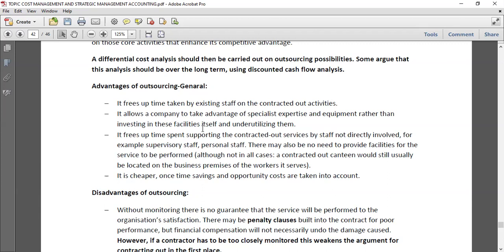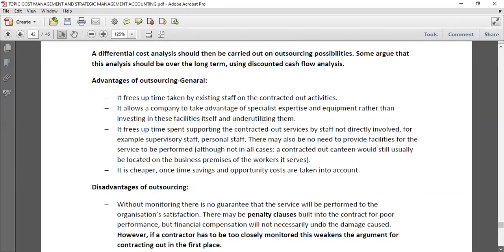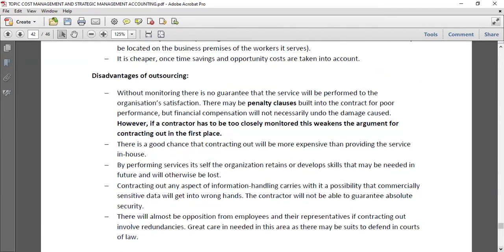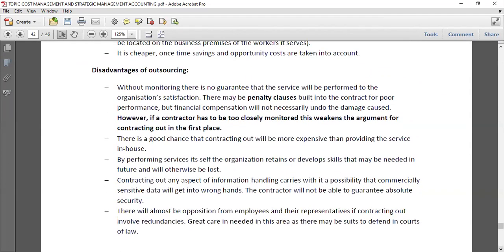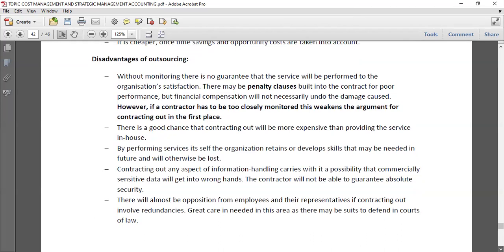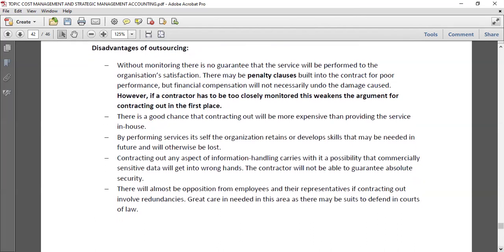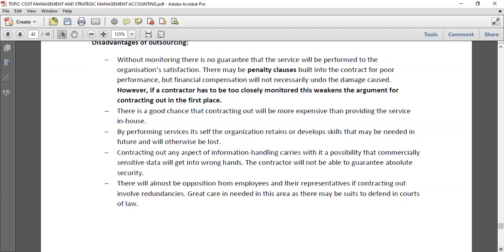Instead of bringing it inside as an organization, there's somebody who can do it much better, and also do it at a cheaper cost. Okay, yeah. And then of course, disadvantages, like I said, you lose your trade secrets. You don't have much control over what the other person is bringing in. Okay, and that may also affect your final product. And it is costly as well. It may also be costly in the long run.